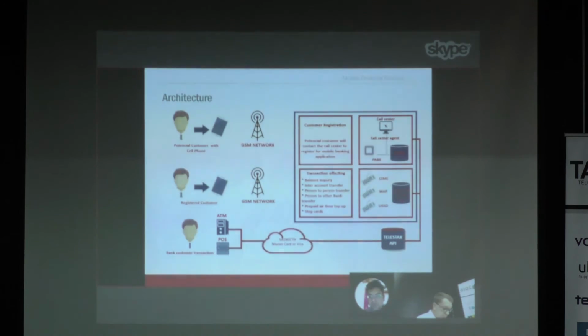Here we are going to discuss briefly the architecture of the MFS system. We have a core engine at its heart that contains all the services, all the financial and non-financial services. We ensure that we have all the security, the business rules, and the interface layer and interface rules in the core transaction engine. The core transaction engine interacts with the customer UI, the mobile apps, NFC (near field communication), and other smart devices as well. We use the Telestacks API to interact with USSD, SMS, and IVR customers.